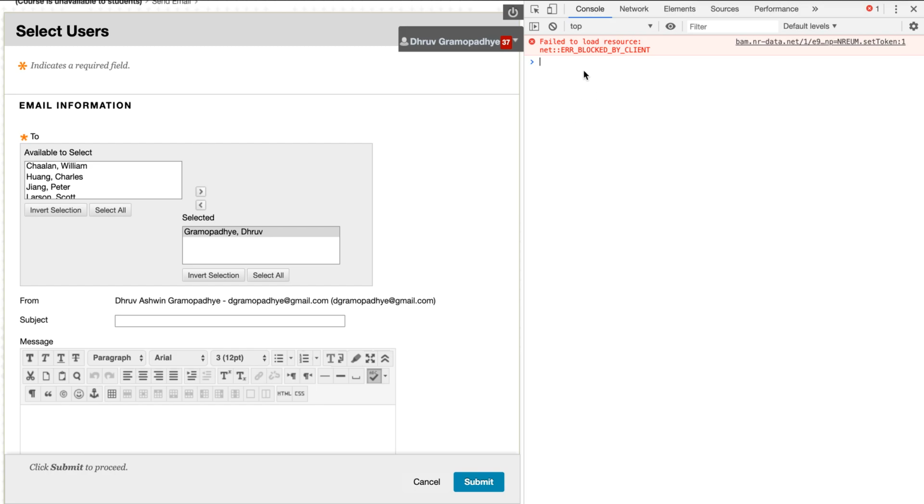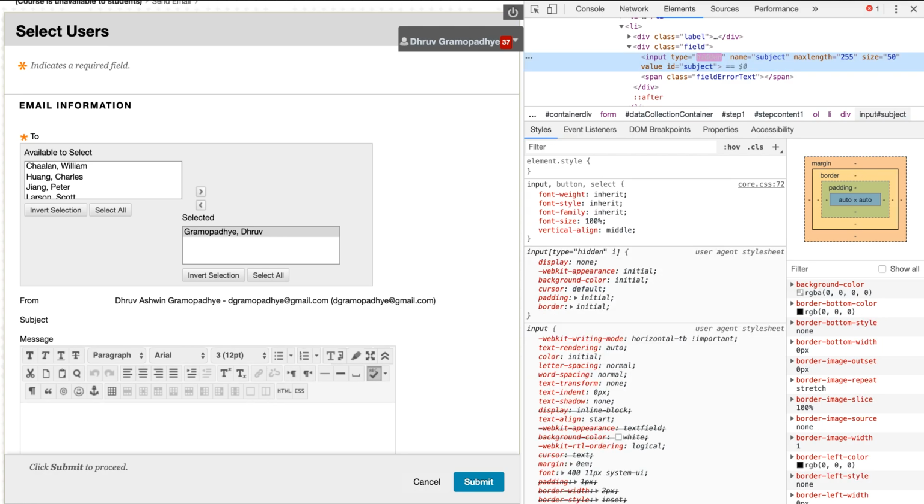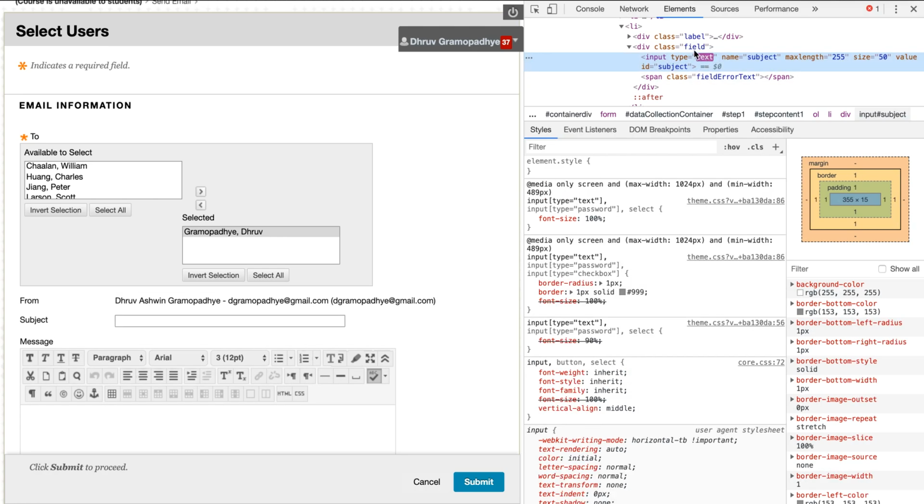So the first thing I'm going to do, you don't need any kind of fancy or custom request sending tools. We can do this all in the browser. We're going to change the type from text to hidden, right? And then it goes away. And actually, let me show you why we change it from text.